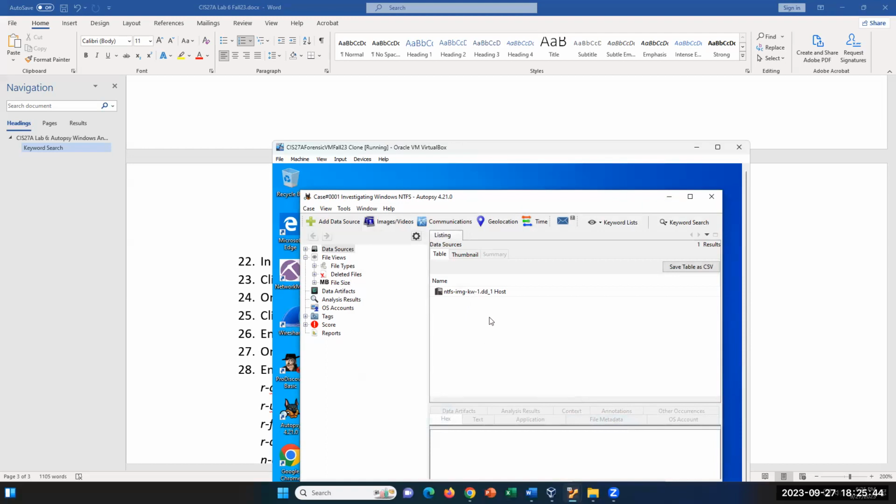In the case that you want to link an additional image, you would repeat the same process. Okay? Like add data source here and then find the image file. Because in some systems that are very large, you might have multiple images, like part 1, part 2, part 3, part 4. And then you would add individual images here and then be able to scan them.